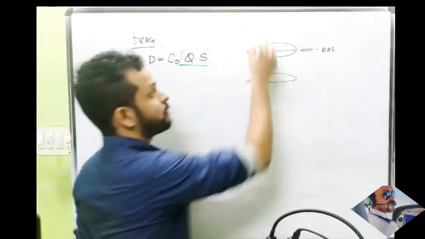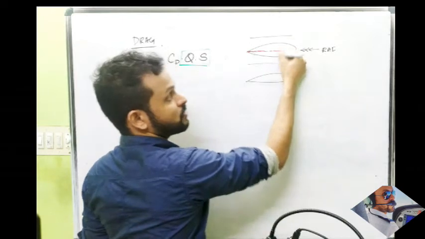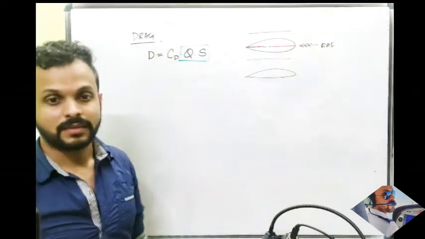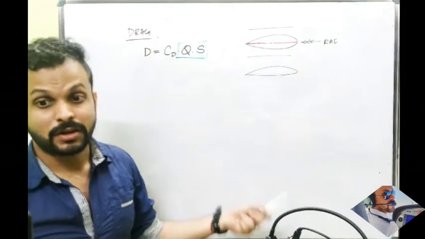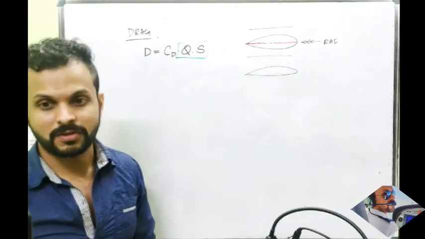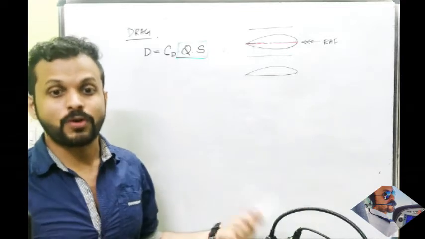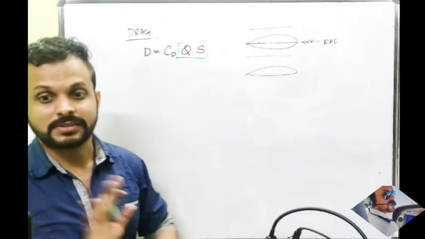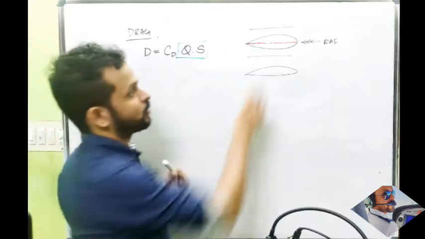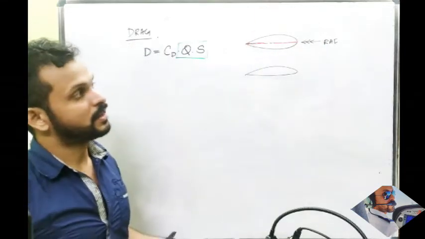Now, you have a boundary layer here. You also have a boundary layer here. The reduction in pressure is kind of equal on both sides, so the effective lift is going to be 0. Now, what can I do to induce lift on this particular symmetrical wing? I need to change the angle of attack. That is the only thing which I can change, right? Otherwise, the CL is going to remain 0, right? Perfect. So in this particular configuration, you've seen all these things before. That's why I'm just rushing through it. The lift is going to be 0.